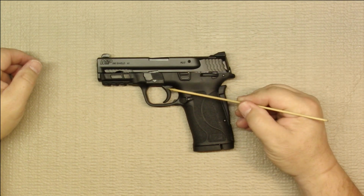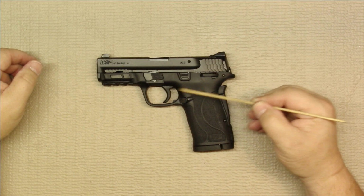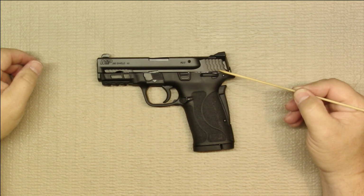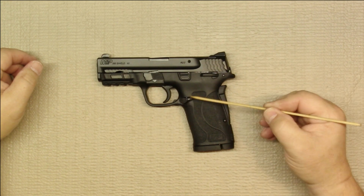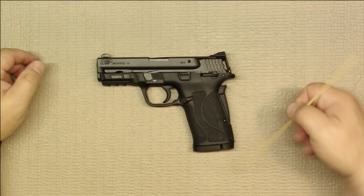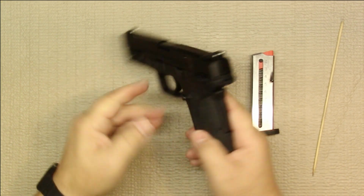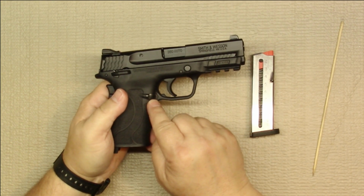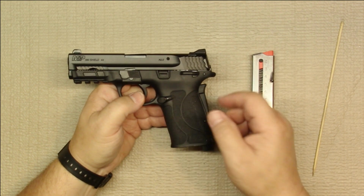So first of all, it is a single action trigger. So we have the trigger assembly here, it's single action. It is a hammer-fired pistol. The hammer is internal in the slide there. Have the magazine release there. It works in typical fashion. You would simply push in on that and that would release the magazine. It is ambidextrous and able to be swapped around to the other side to make it operable for right-handed use, or it can be set up for left-handed.